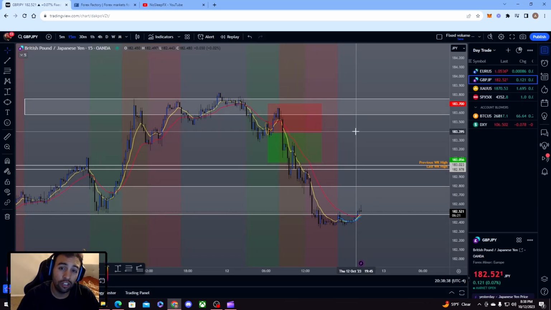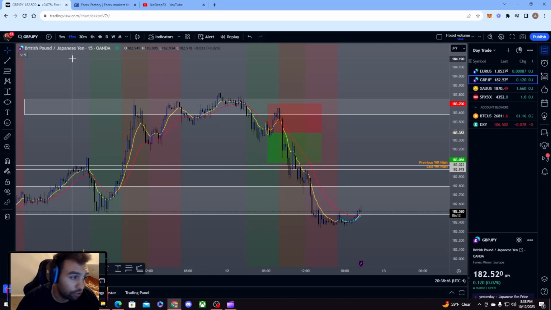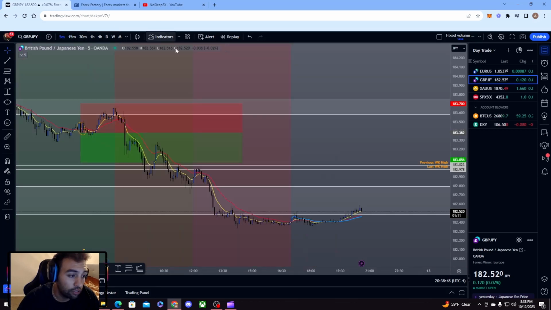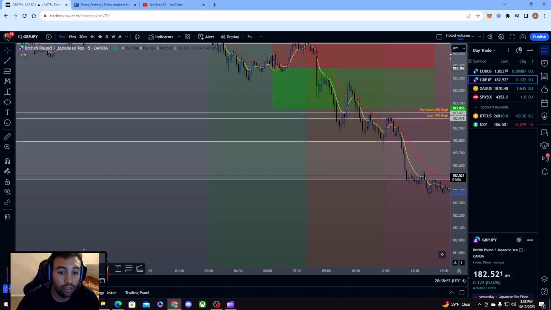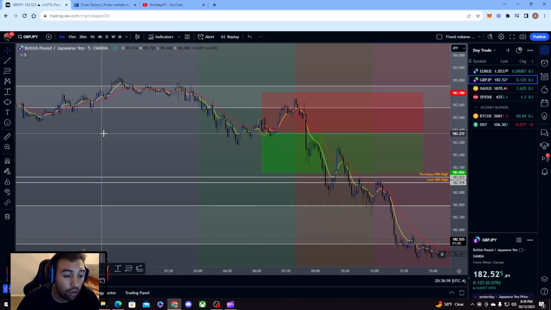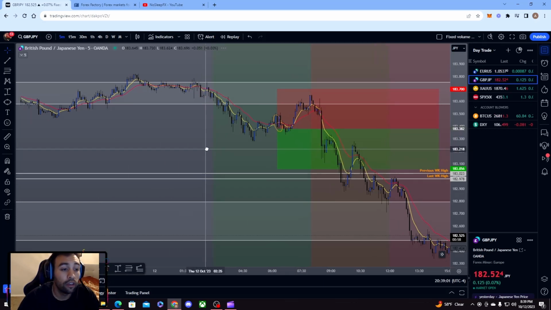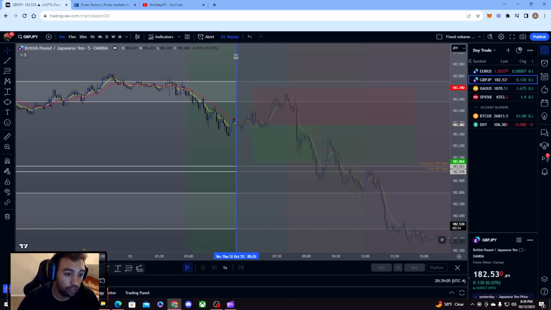I was eager, I guess, and I went down to the 5 minute to find me an entry candle, right? And that's what this circle is right here. I'm gonna show you the entry candle I took off of the 5 minutes. Is this black candle right here, this bearish engulfing candle. That was my entry candle on the 5 minute. So I entered there, right? Here, let's do the replay on it.